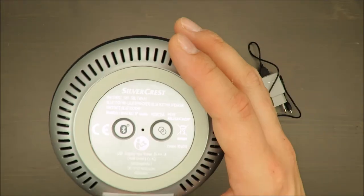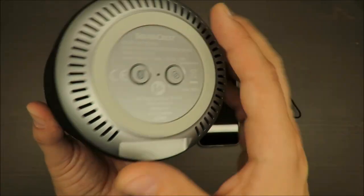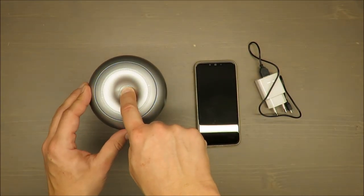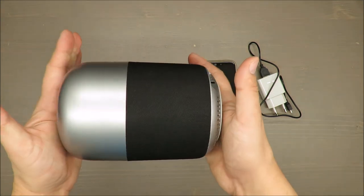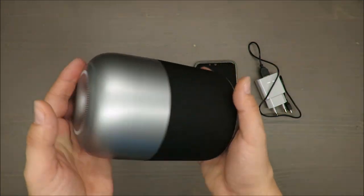This is an okay fast charger. Sorry, it's included: 1 amp. So really basic parameters, so you can easily find a suitable charger at your home. So if you want to buy such a speaker, I think it would be a good choice.